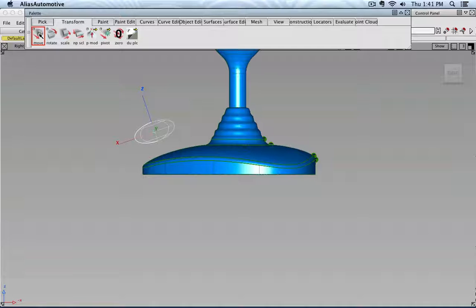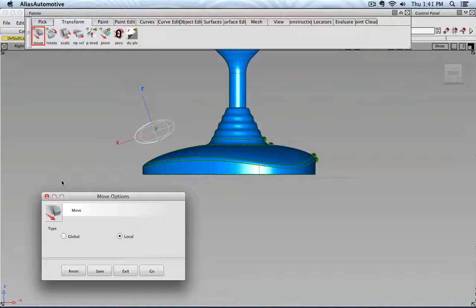If you go back to move and double click it, you will see that it has a global and a local. This is our object, and the object I rotated. So I gave that object a rotation value. It's rotated along the y-axis. So I'm using the local orientation, so the object being rotated, and then move the object with my right mouse button along the z-axis of the object. So the z-axis for the object is rotated and not straight up and down like for the world.